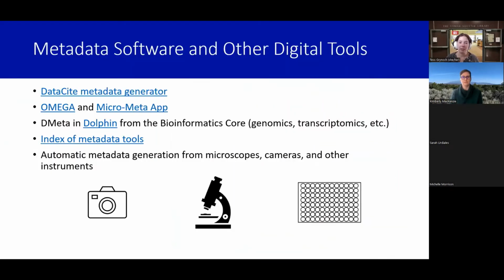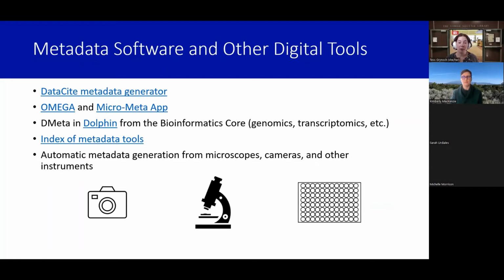And just as there are a number of standards available to help determine the metadata fields that should be included, there is software and a number of other digital tools that can be employed to create and manage metadata content. There are specialized tools such as the DataCite Metadata Generator, which is a single HTML form which can be used to generate DataCite metadata in an XML form.